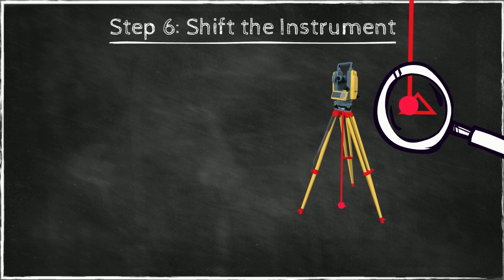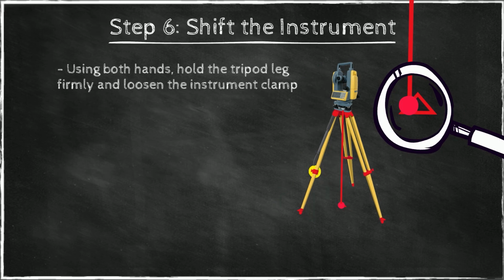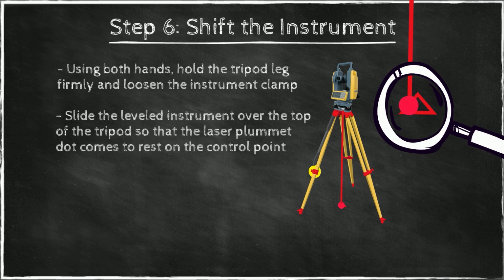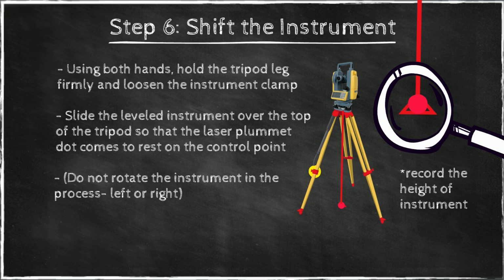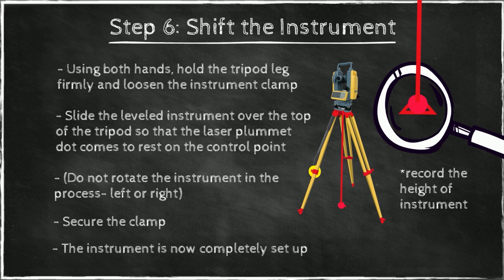So what you do, you loosen the clamp a little bit so that this instrument slides on this tripod surface. You make sure you don't rotate the instrument in any way, left or right. You just shift it in a parallel fashion, left or right or up and down, so that this dot ends up on the point of interest. It's also important at this point to make sure to record the height of instrument. So you want to make sure that before you go to the next step, you tighten the clamp again that holds the instrument, and you have set up the instrument ready for measurement.